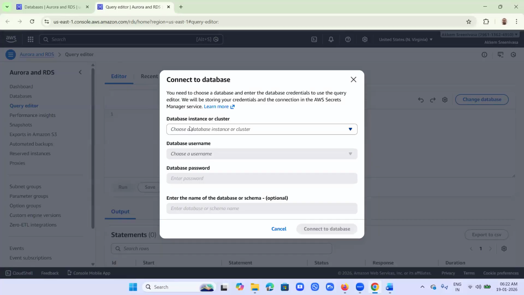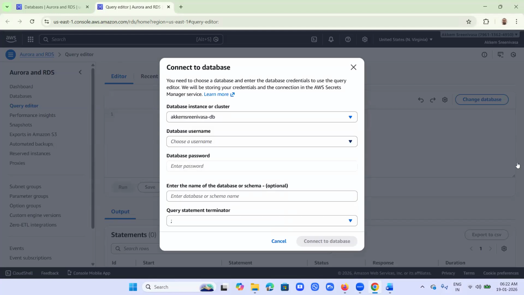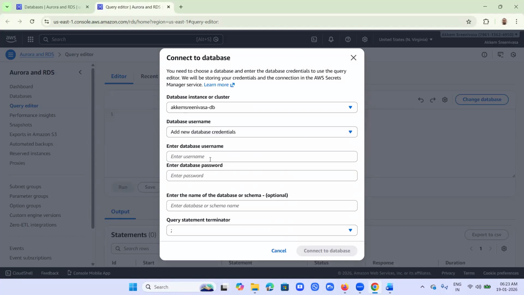Select the database cluster name, I gave Akkem Sreenivas -db, and the database username is admin, and enter the password.